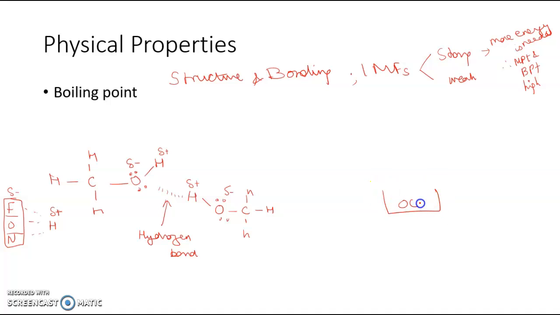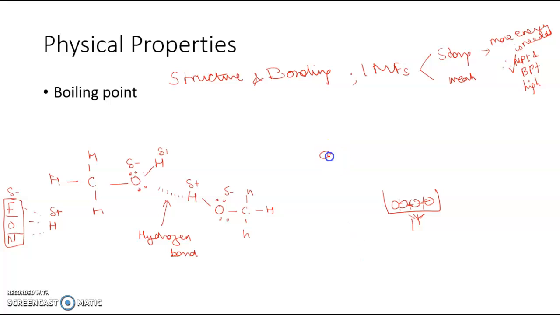So if you have to boil this alcohol, you will have to provide extra heat to break the very strong intermolecular forces of attraction, and therefore the melting and boiling point is very high. So when you look at the structure, the bonding is covalent within the molecule, and between the two different molecules the force of attraction is hydrogen bonding. So the boiling point of alcohols would be higher. Now, when I say higher, we're going to compare it to alkanes.